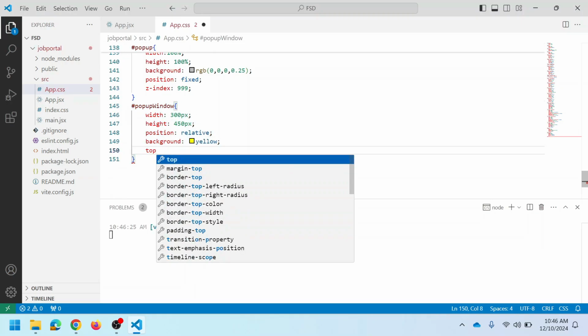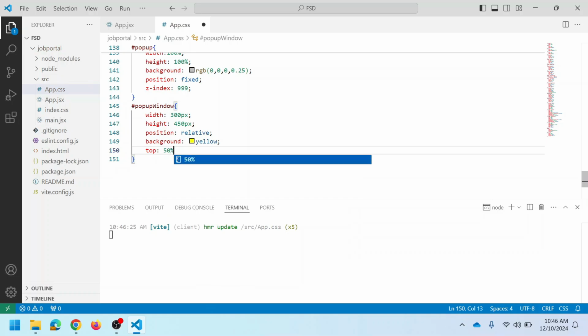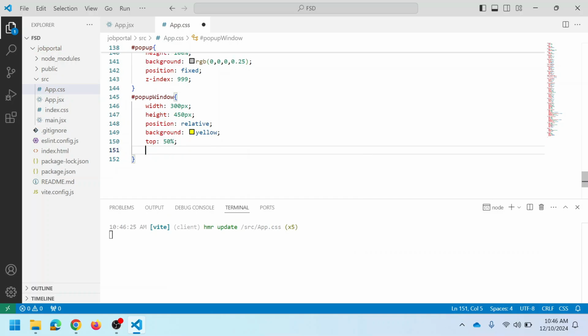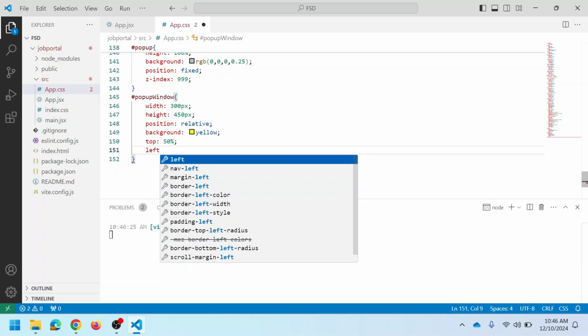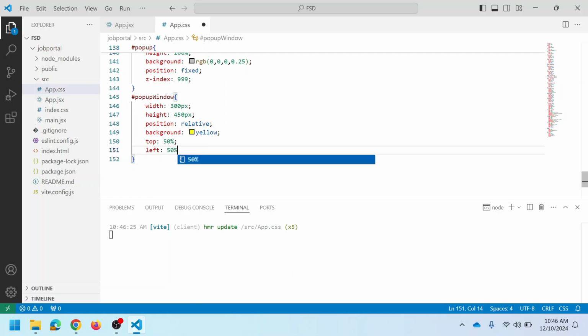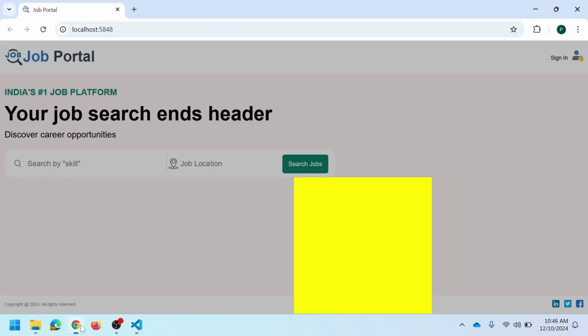Set top value 50% of the window height and set left value with 50% of window width. Then save, then check the result. It will appear exactly 50% on window height and 50% of window width.